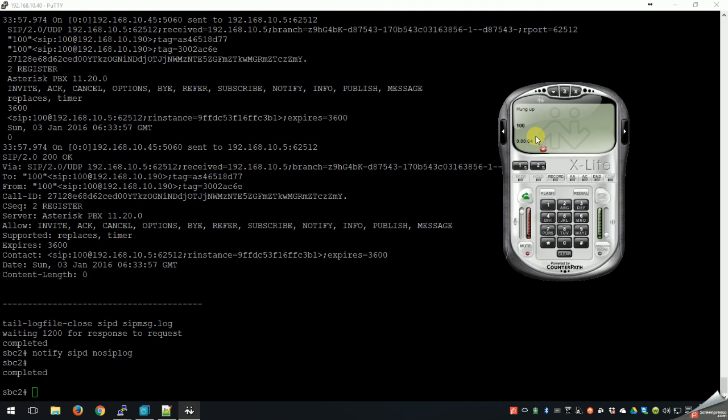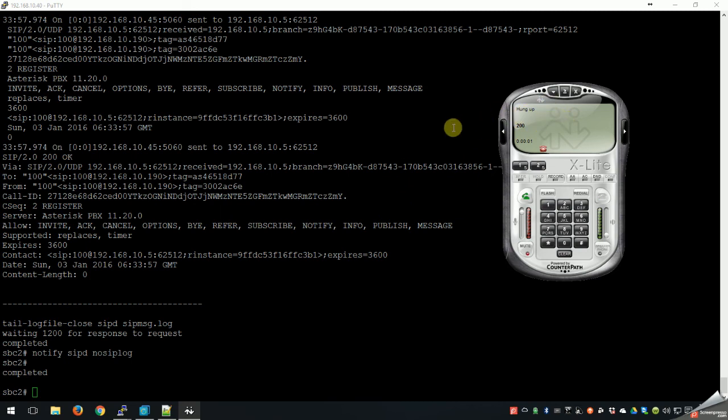So not too bad. I can also call 200. There's no phone registered to it, so I'm just going to get in my dial plan on the inside. I have it where it just plays the goodbye message and then hangs up on me. So let me dial that. Call established, and then it hung up. It said goodbye and then hung up. I heard it through my headset there.